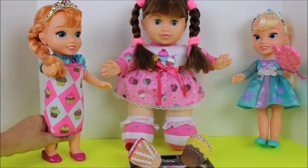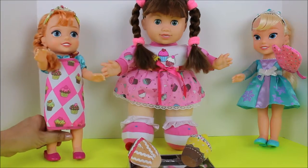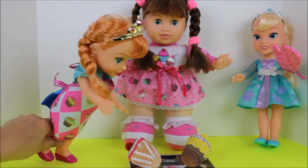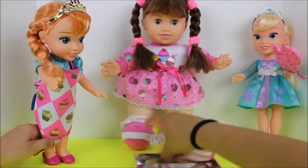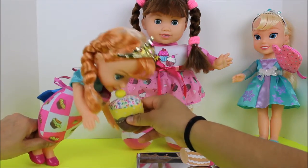And look at Ms. Anna — she is wearing the apron that came also. It's cupcakes, so she can help and she won't get too messy when she eats, because she just loves cupcakes. But she can't have that one because Kara says that that's her favorite — that one's hers. So she's going to have to share this one here with Elsa.